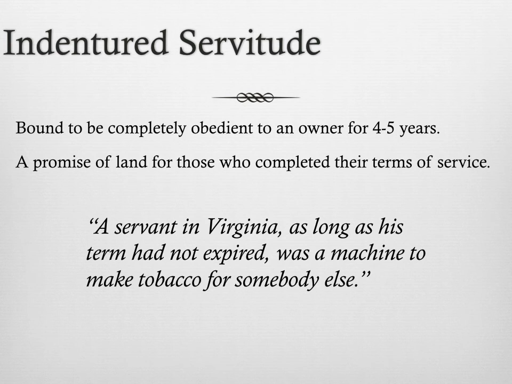Moreover, indentured servitude developed in Virginia in a way that legitimized the use of human lives as nothing more than a mere means to a financial profit. For example, when one master raped his indentured servant, he was indeed tried and eventually executed for this crime. But he was not tried and executed for rape, but rather for sodomy. But his servant did not thereby win his freedom, even for this violation of sodomy that did count as a crime. But instead the servant was ordered by the court to find another master who was, in turn, then to compensate the court for the trouble of convicting his original master. As one historian has put it, a servant in Virginia, as long as his term had not expired, was a machine to make tobacco for somebody else.